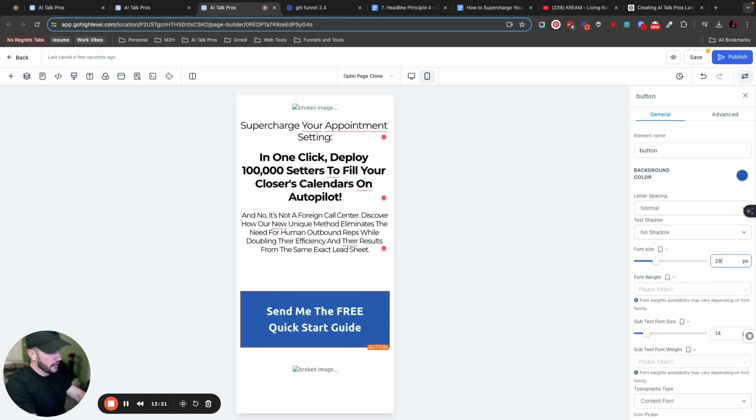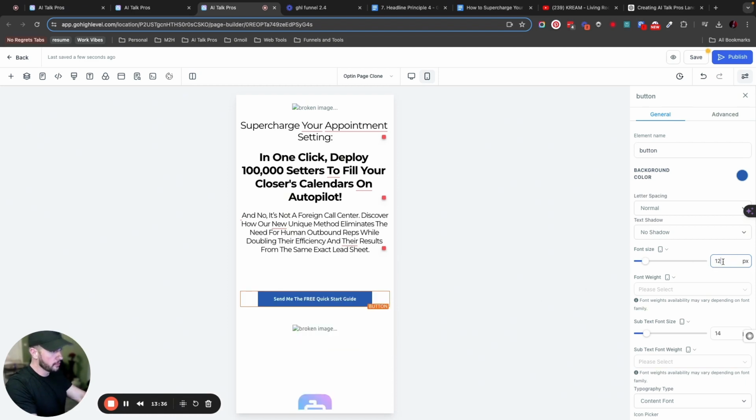What I'd actually like to do is see if we can get everything to fit on one line in the button, but I'm worried it'll be too small. So if I go to 12, it's like comical. What about 15? 16? Possibly 18. Not too much.